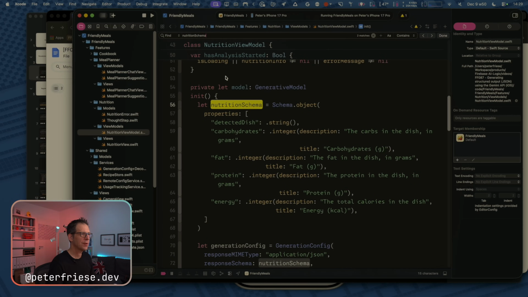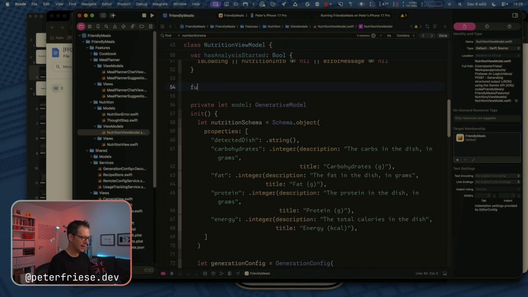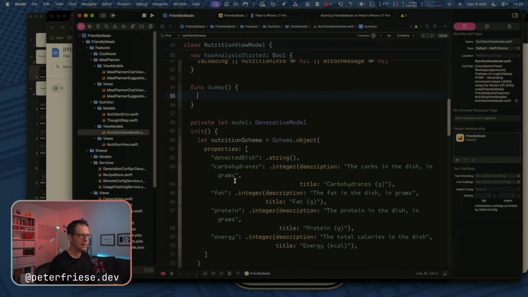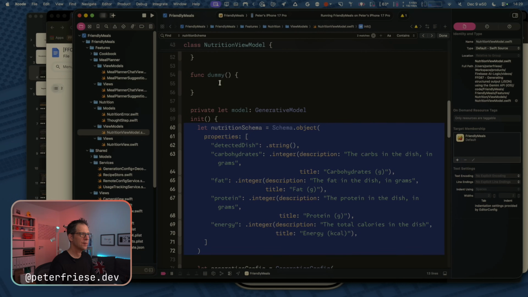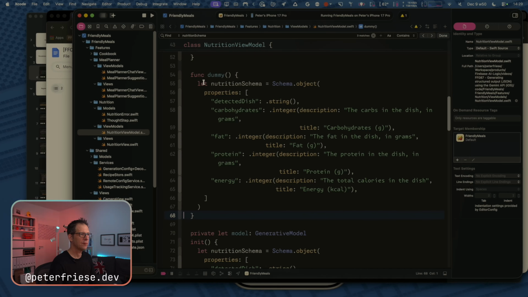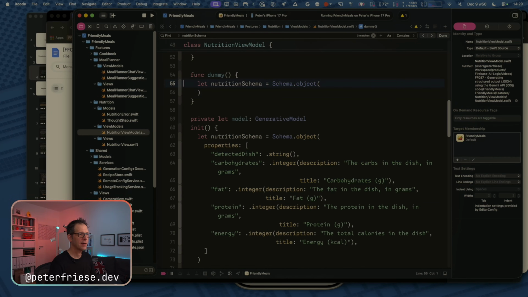So what I typically do is I'll just create a dummy function like that, and then I'll copy everything I need, put it here, and then I remove everything I don't need for now, like that.